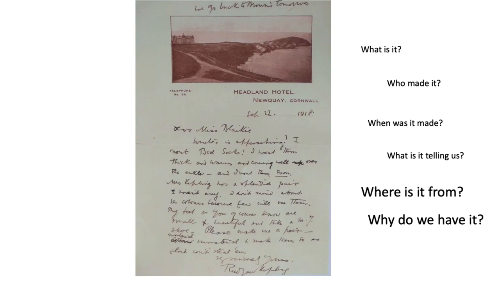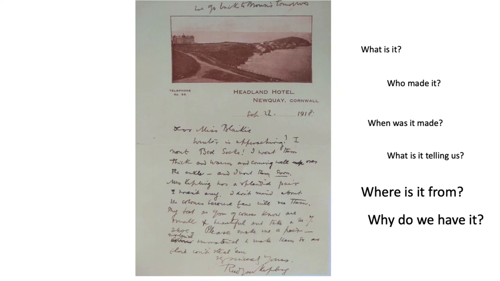Where it's from and why do we have it? This is about the context. Giving context to a document may reveal its meaning and significance. If you look at a single document, you may get evidence that it's useful for your research, but you might want to look at it in relation to the collection that it's part of. The meaning can be altered in the light of the broader context.